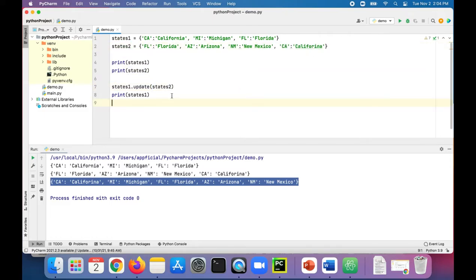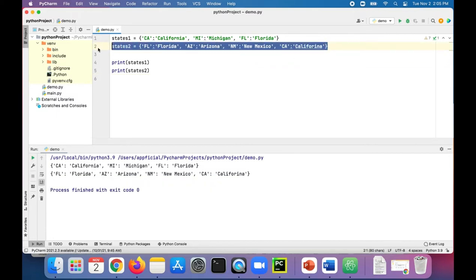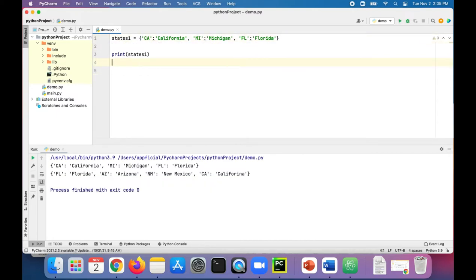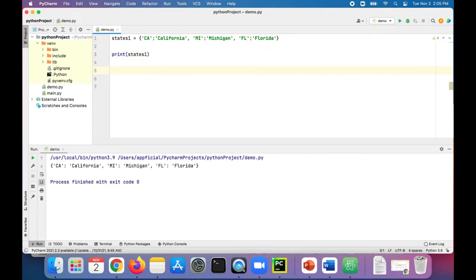And to remove a specific item from the dictionary, we can use the pop method. All right, let's remove all this. Go back to the original dictionaries. Let's just work with one dictionary right now, states1, keep this simple. And it prints out, let's just get rid of one item. We could say states1.pop, and we're gonna remove CA. And we can also add a default value, which will just get returned if it doesn't find CA. So we'll just say some other state.